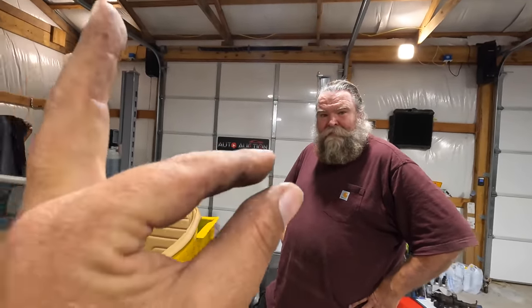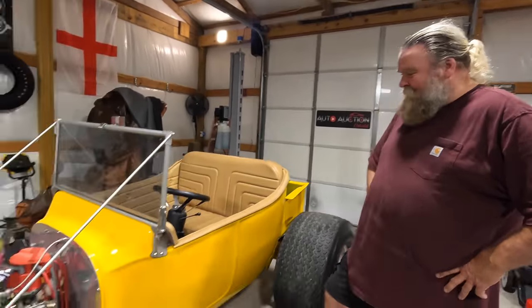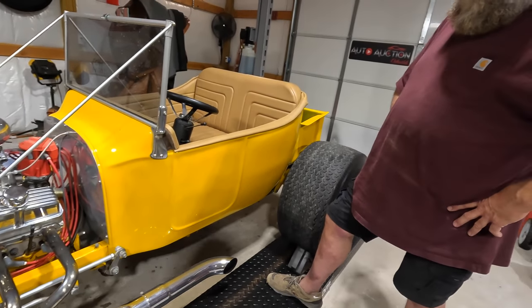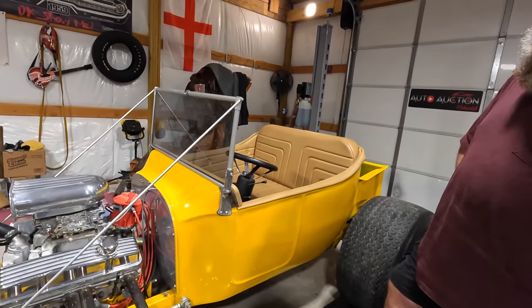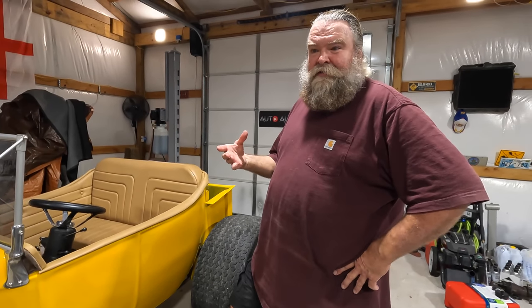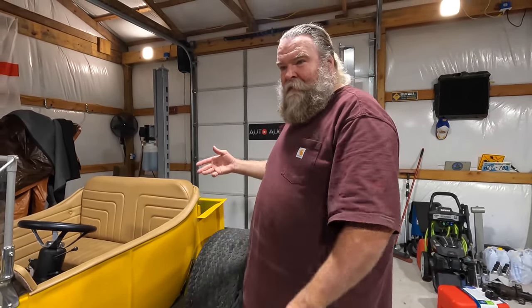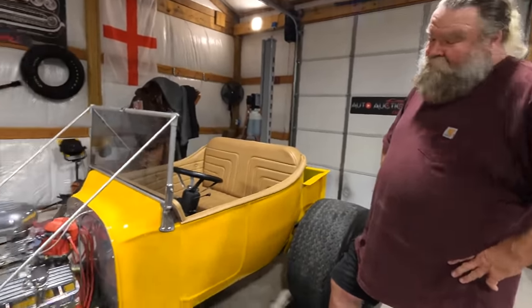When I'm done it's going to have plenty of clearance — I just want it to stop. It's actually stopping somewhat already, whereas before it didn't stop at all. We filled it up with brake fluid and started bleeding the brakes, then quickly realized it snapped in the front. I think we've got a little bit of grab in the back — just a little bit — and it's enough to keep me from driving through the shop or flying out into oncoming traffic. It's a single-piston master cylinder, so that runs both ends. With a dual-piston you'd have one for the back and one for the front — that way if the front line breaks you've got redundancy.